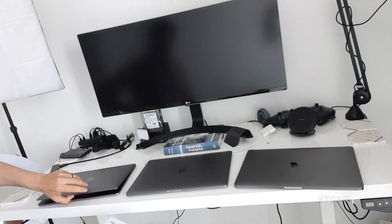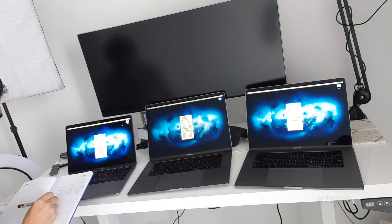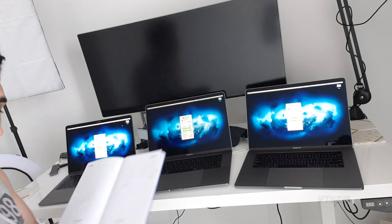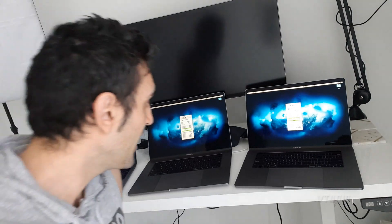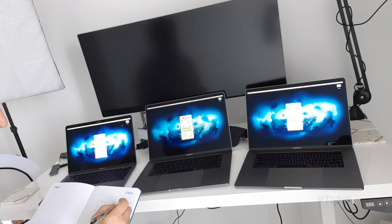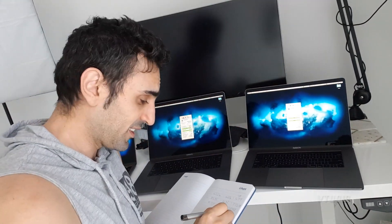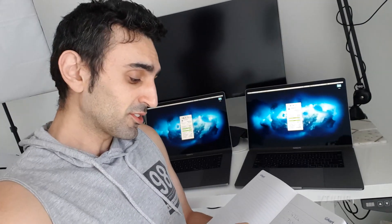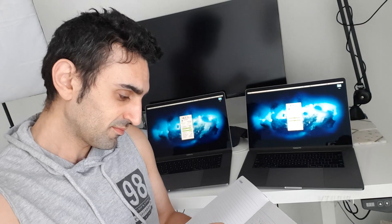It's been eight hours since we last checked. The 13-inch is now at 4,168 milliamps. The i7 15-inch is at 7,086 milliamps, and the i9 is at 7,078 milliamps. The i9 is at 98%, the i7 at 99%, and the 13-inch at 100%. It looks like both 15-inch machines lost around 200 milliamps over eight hours, while the 13-inch only lost about 40 milliamps.